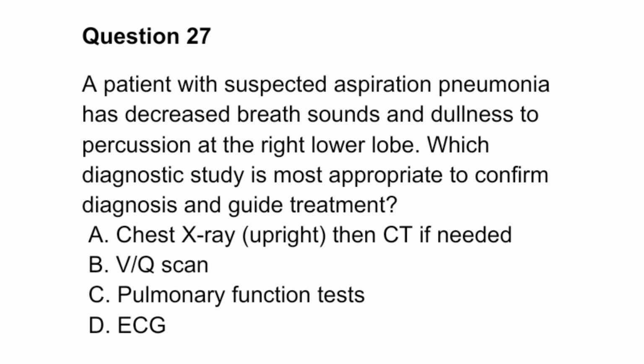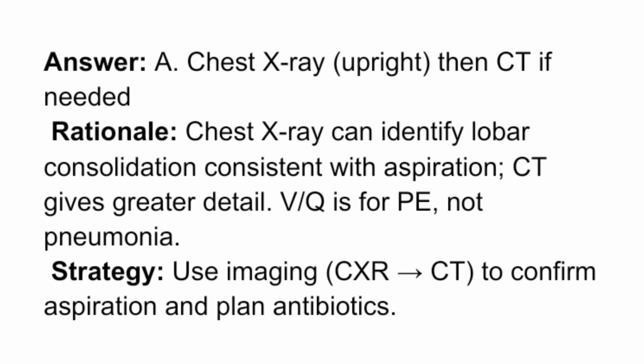Welcome back. Question 27. A patient with suspected aspiration pneumonia has decreased breath sounds and dullness to percussion at the right lower lobe. Which diagnostic study is most appropriate to confirm diagnosis and guide treatment? A. Chest X-ray, upright, then CT if needed. B. V/Q scan. C. Pulmonary function tests. D. ECG. Answer: A. Chest X-ray, upright, then CT if needed.